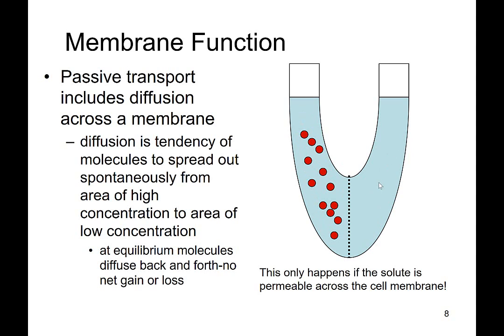Now, if I told you that these red solutes were permeable across the biological membrane, what would you think they would do? Clearly, they would diffuse. They would spread out from a high concentration down to a low. They would continue to do this until they reached equilibrium, which means that there is no net gain or loss of the solutes across the membrane. It does not mean that they stop moving. They can still move from one side to the other, but there is equal transfer of one solute from one side to the next. So in the end, we would reach equilibrium, and the solutes would look like this.